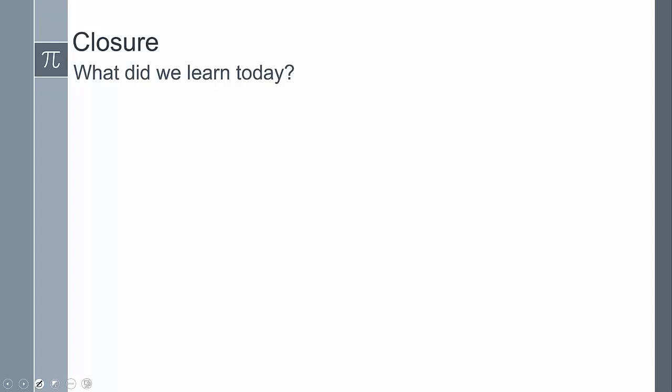So to close this lesson, what did we learn today? We talked about multiple things. We talked about a relation. A relation is just two things and how we want to compare them. The most common scenario that we do that is the x and y. Now there's a special type of relation we call a function, which for every x, there's only one y value that would pair with that. The next thing that we took a look at was the domain and range, and the domain is just the set of all the x values, and the range was the set of all the y values.